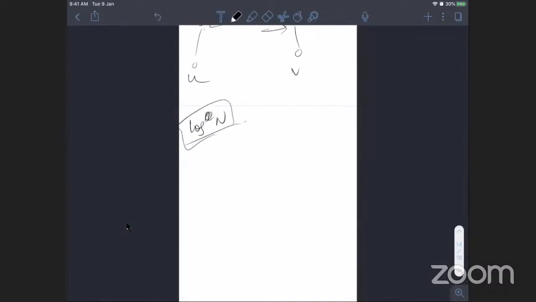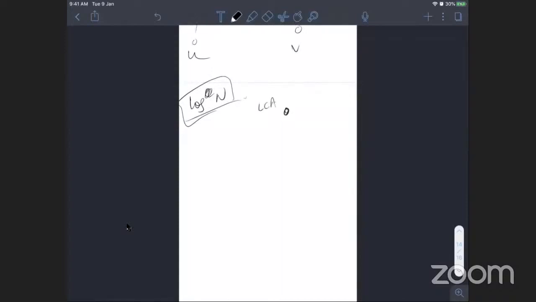The idea is slightly different from the standard binary search that you guys see. You start with a very big power of 2 and then you keep on chopping it. Let me explain this way. Let's say this is the LCA. Okay. It has a bunch of parents above it. We don't care about this portion. And it has a bunch of guys below it.